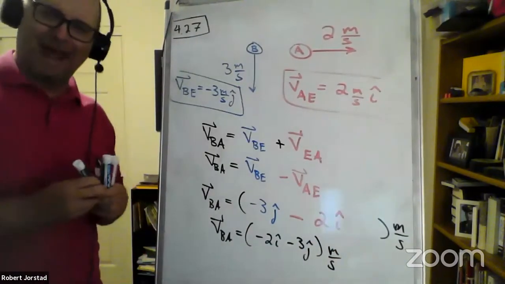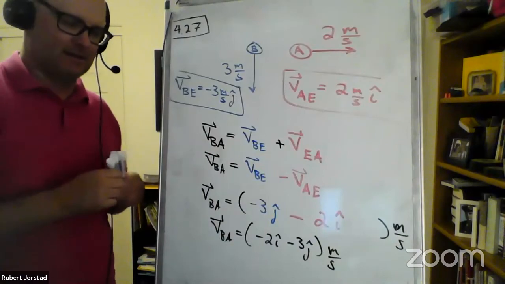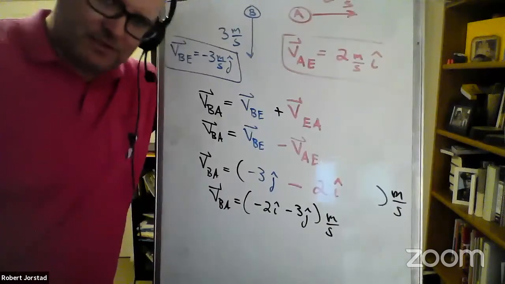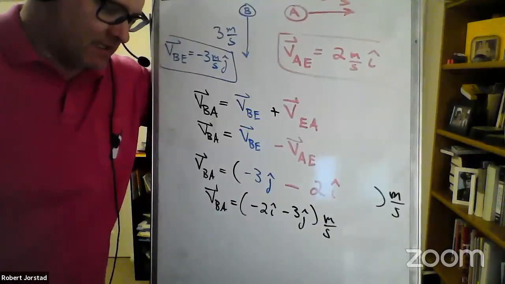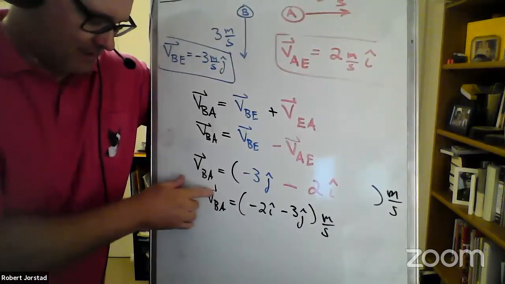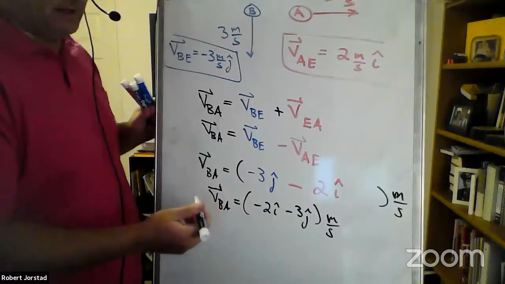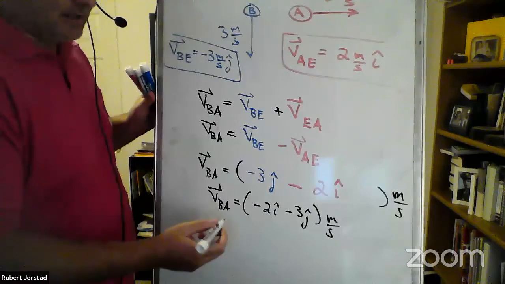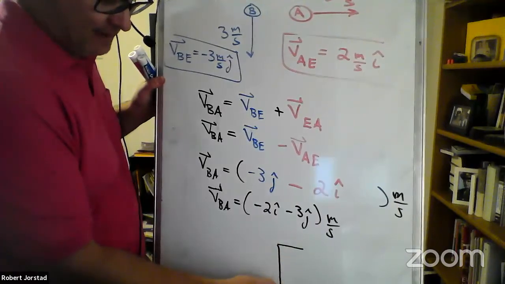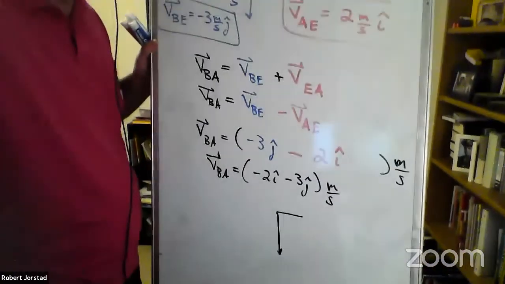And if we want to get the magnitude, how would I get the speed? How would I get the magnitude of this? Pythagorean theorem. Yep. Square root of 2 squared plus 3 squared. What would I do before doing that? What is a good habit for every physics student when you get a vector and you want to understand it? What should you do before you do the Pythagorean theorem? Draw it. Draw it. Excellent. And so Esteban probably was already there. He was drawing it in his mind. So notice this one's going 2 to the left and 3 down.